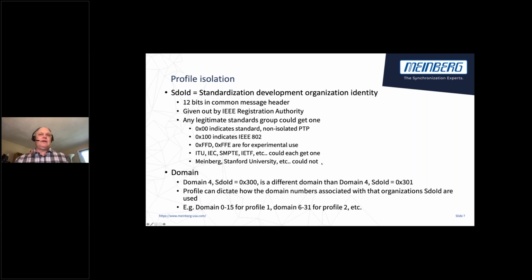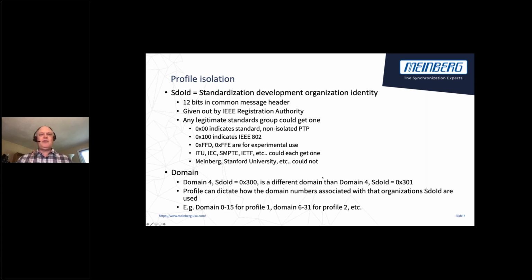And the idea is that your organization owns that SDO ID number, so any PTP message that has that SDO ID number is one of your profiles. If they're not implementing one of your profiles, then they do the appropriate response as a device, like drop the message or whatever. So it performs complete isolation.